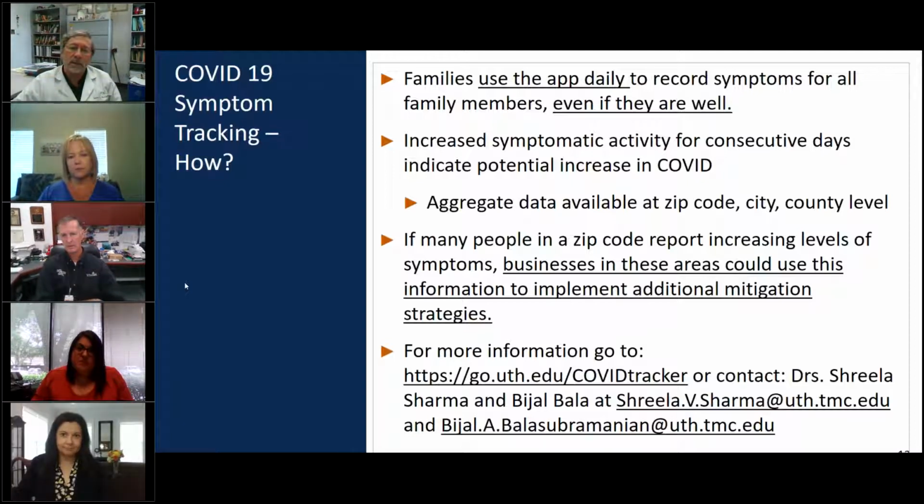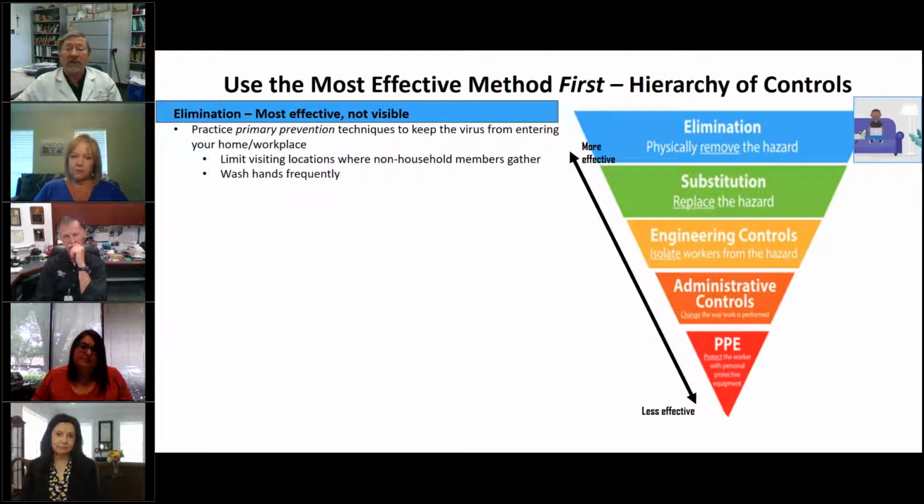A question came up, and I figured I'd just throw it out here now when we're talking about apps. The question was, have you heard of an app that notifies you if someone near you is positive, a COVID exposure type app on your iPhone? Yeah, I've heard about it. I have not seen it, and I have a lot of questions about it because we have to be very, very careful that while caring for people and the greater good, we also protect people's confidentiality. So how would such an app know that somebody is positive? Is it because somebody volunteers that they're positive, or is there another way that they're being found to be positive? I would have questions. I'm not necessarily against it. I just need to know more about it.